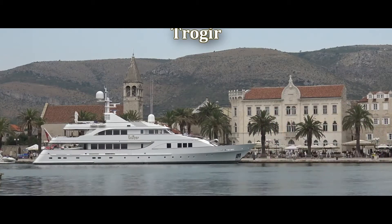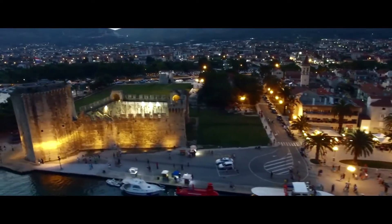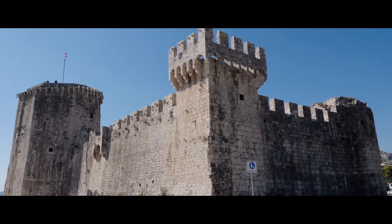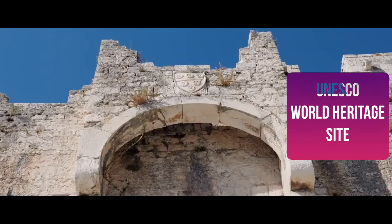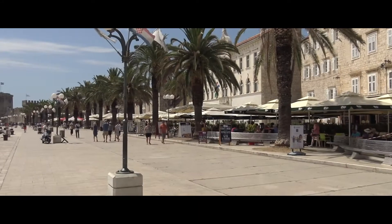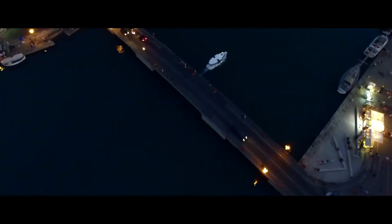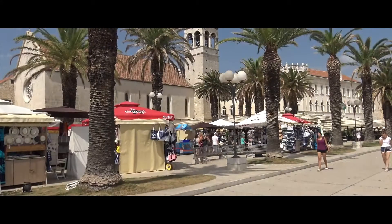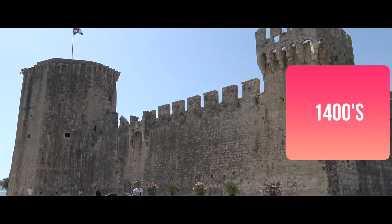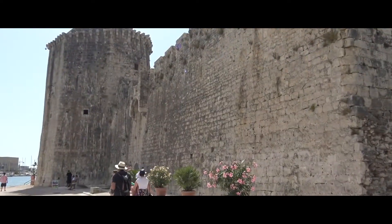Trogir: Widely regarded as one of the top tourist destinations on Croatia's spectacular Dalmatian coast, the attractive seaside town of Trogir is a delightful vacation destination with rich history dating back to its founding in 380 BC. Trogir has at various times been ruled by Greeks, Romans, Hungarians, and Venetians, and is now a UNESCO World Heritage Site — an honor bestowed in 1997. Visitors are spoiled for choice when seeking good seafood restaurants or souvenir shopping, and history buffs will find plenty of attractions within the town walls. Examples of elegant Romanesque and Renaissance style architecture can be seen everywhere along the town's medieval streets and waterfront promenade.